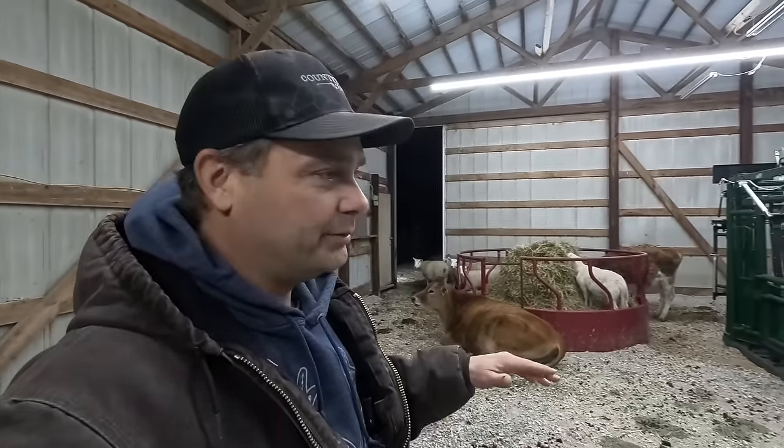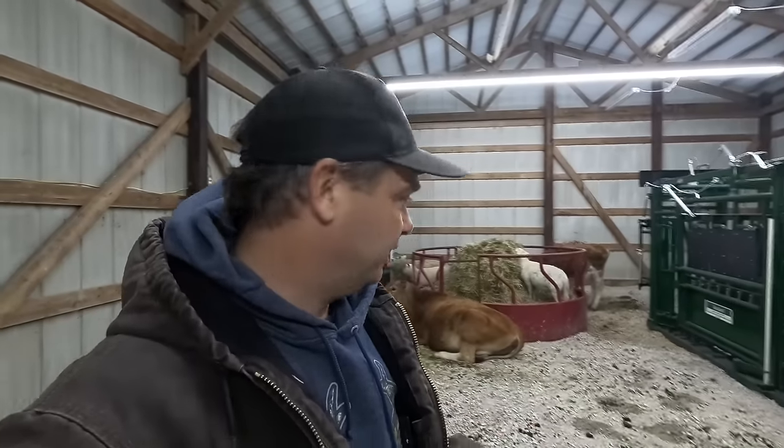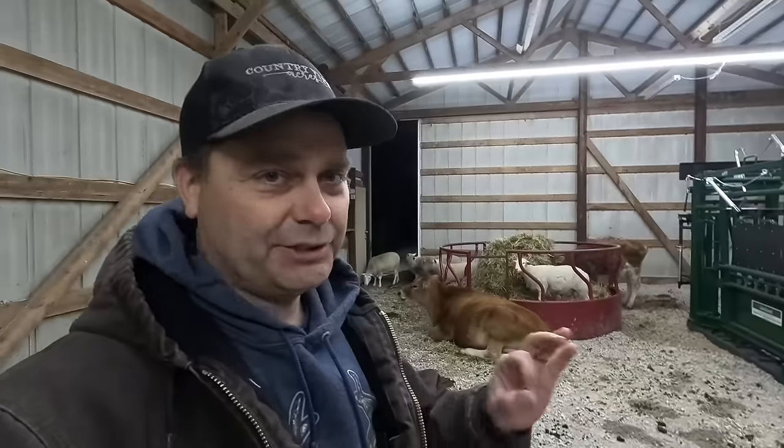It's higher up on the property. We don't have any mud issues, at least right now, around this. So this should be a good place for the animals to be during this type of weather. And we do plan on coming back this summer. We're going to put a better floor in here and get it finished the proper way. And we're going to put in some pens. We're going to get the cattle chute set up in here so that we can use it and work the animals. We'll try to get the interior of this barn done the permanent way this summer. This is just a temporary setup for now. And I think it's going to work out fairly well.